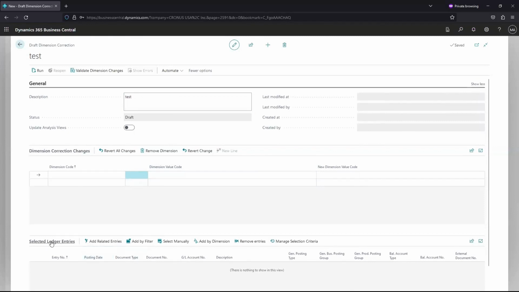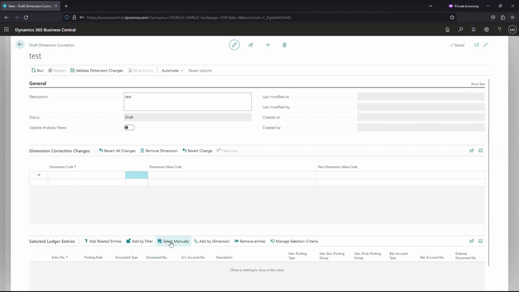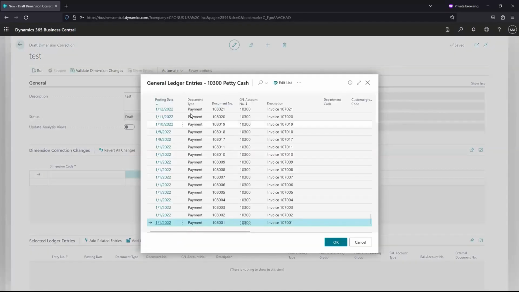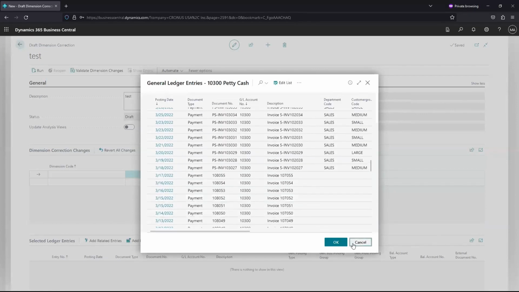So down here, the selected ledger entry section, this is where we're actually going to pull in the entries that we're making adjustments to. The first option that we're going to look at is select manually, what you'll want to use to change a small number of specific lines. This brings up the entire general ledger entries page for you to choose specific line items to pull in for correction. Though this may be a little bit more laborious, the ability to pick specific isolated lines removes potential correction errors. Just pop in here so you guys can see what that looks like. So again, it just pulls up the whole ledger entries page and we can pick specific ones as needed.